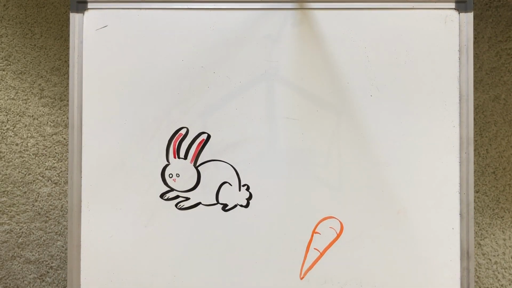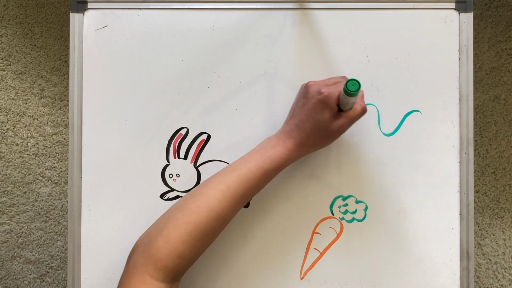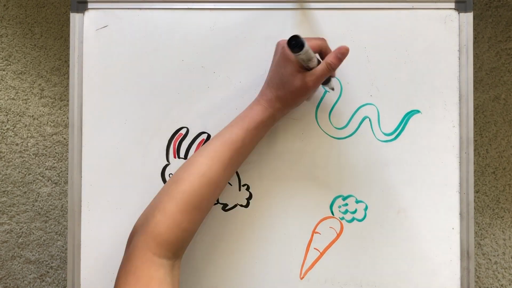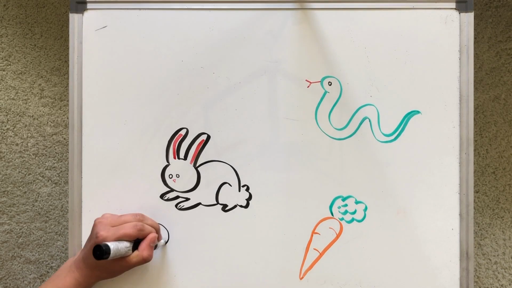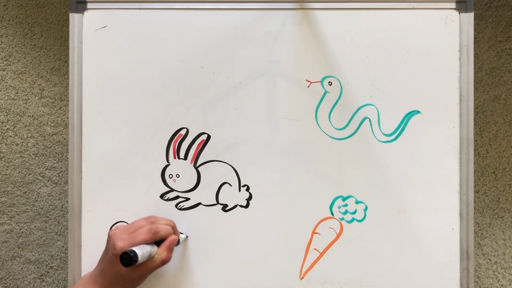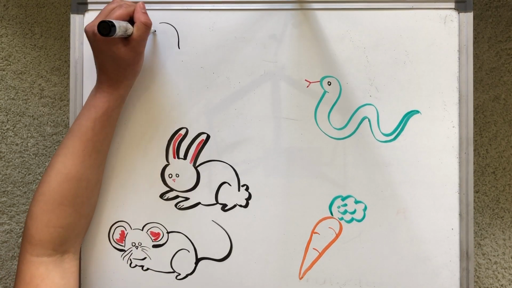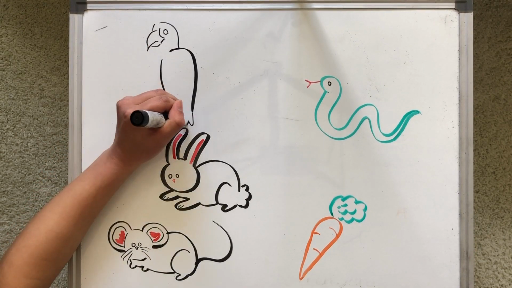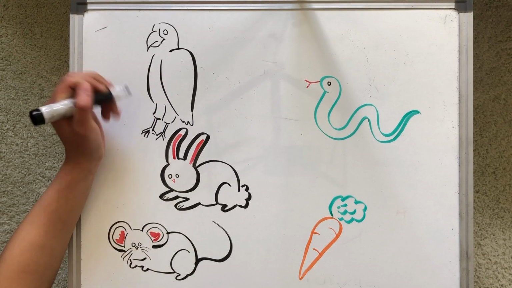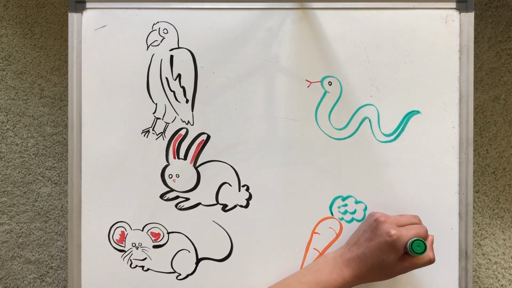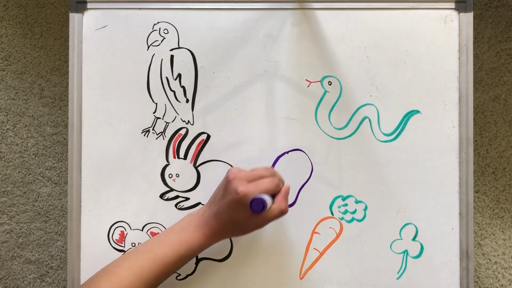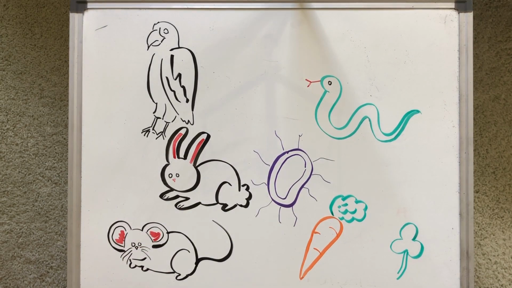Next time you see a rabbit, a carrot, a snake, or any other animal in your life, think about all the little connections it has with all the other animals around it. Every organism is connected by energy transfers from eating food, producing waste. I encourage you all to make your own food webs at home, whether it be through drawing or even with your stuffed animals.